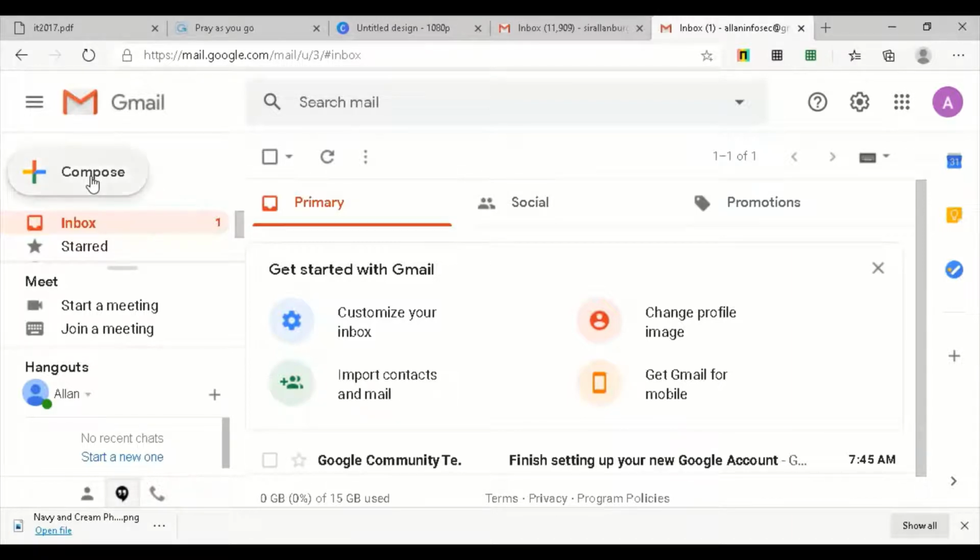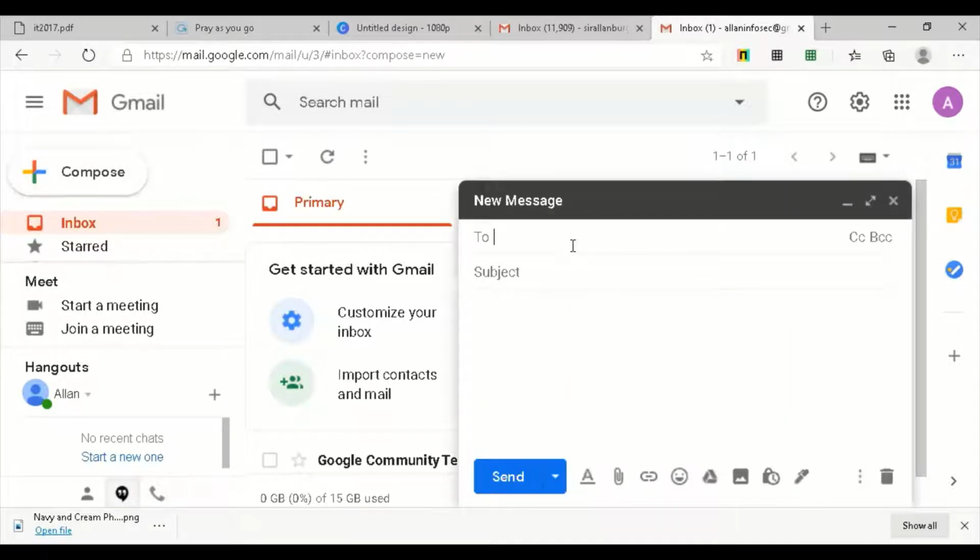Okay, now how about the reply all? For example, you will receive an email or electronic mail, and you could reply or reply all. There is a tendency that you hit the reply all. In addition to the To field, when you create an email, you also have a CC option.